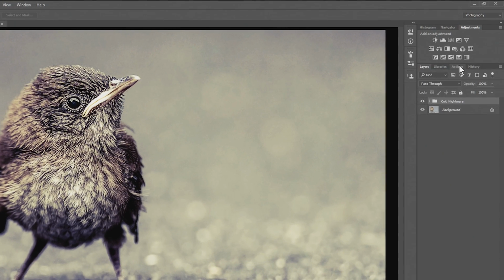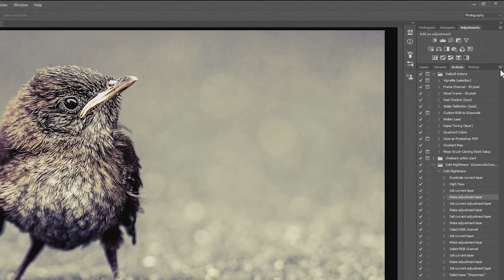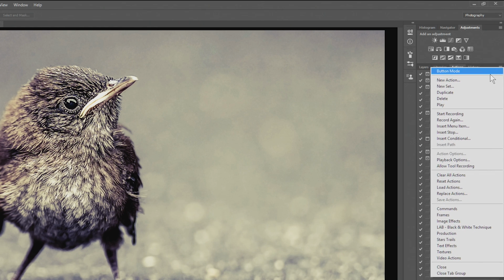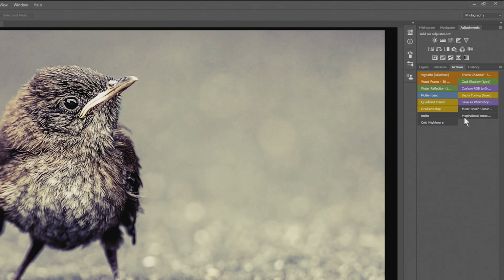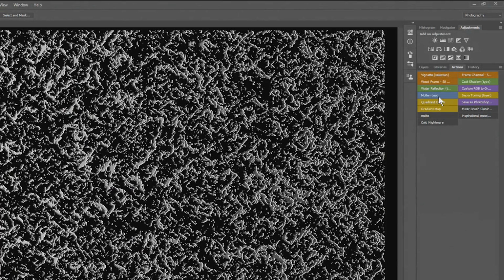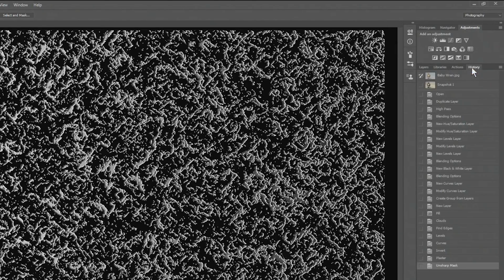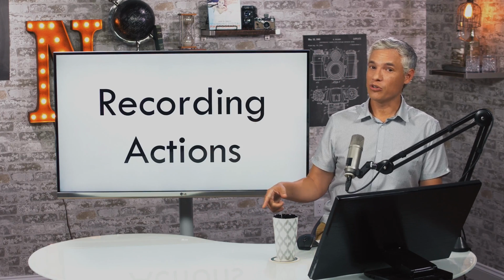If you end up getting a lot of actions, I just want to show you this trick. There's a separate mode that makes the actions much easier to see. So I'll click that menu here, and there's button mode. This menu's so long, I just have to find, right at the top, button mode. So now we can see these are actually buttons. So I can just click an action and have that effect take effect. That's a useless one.